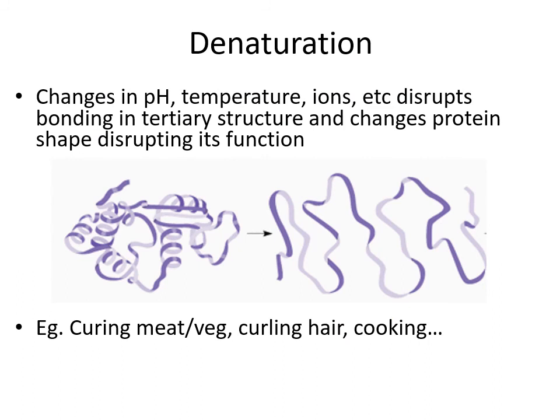Last, these structures are really important for their functions, and they are dependent on the conditions that they are in. So if you change the pH, the temperature, the concentration, the ions of the solution that it's in, these will disrupt all of that interaction that we had forming their structures, the hydrogen bonding, the polarities, and the hydrophilic and hydrophobic R groups. All of that's going to be different if the conditions in which the protein is are different, and therefore the shape is going to change. So we refer to this as denaturation. They get denatured when you change their conditions.